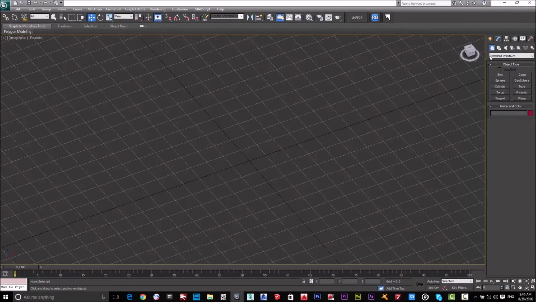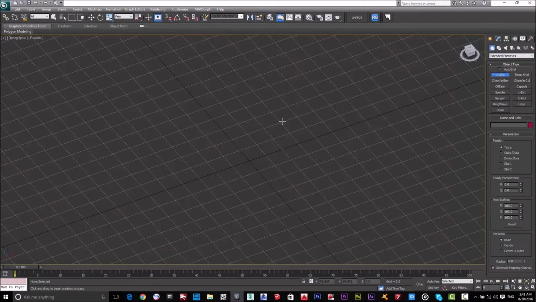If they put the standard parameters and the extended parameters one under each other, it would look more annoying. That's why the designers of this program made it like this. So now we will go to extended primitives, and I have other shapes. There are not only those shapes in 3ds Max; we have other shapes, which are the extended primitives.